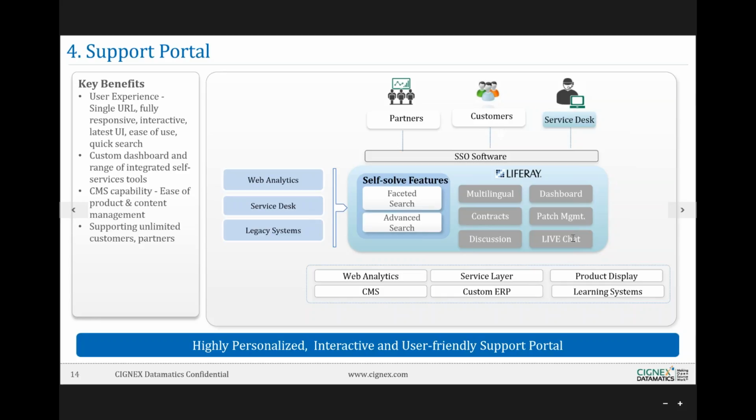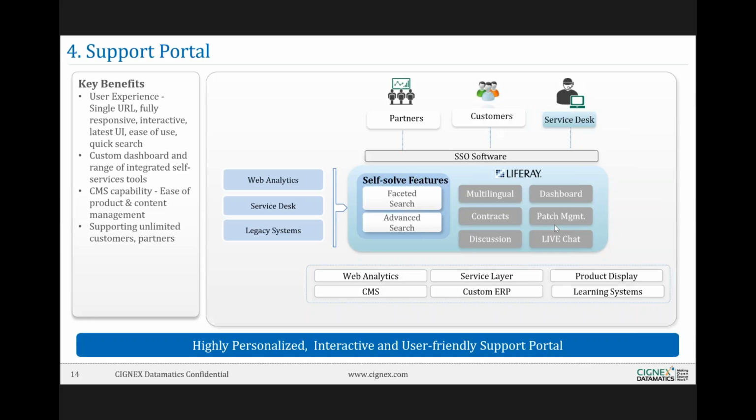Being able to do some live chats, being able to address the audience to say, okay, if you have this particular product that you're using and you are a subscriber to the support information related to that product, how can we provide you the most recent patches corresponding to that? So everything was surrounding a dashboard.